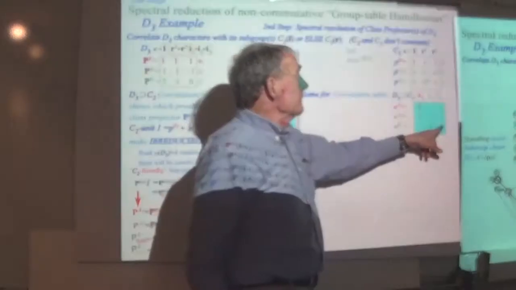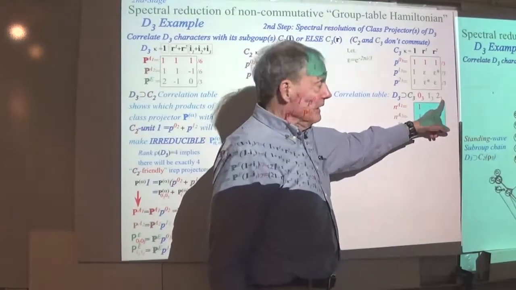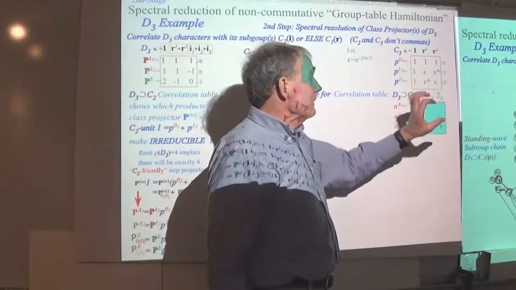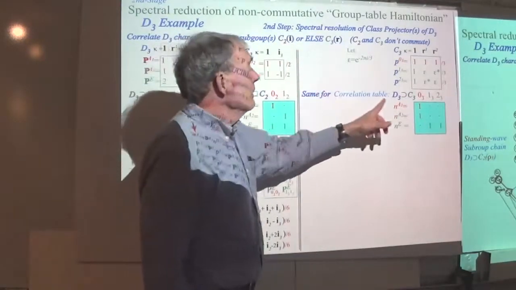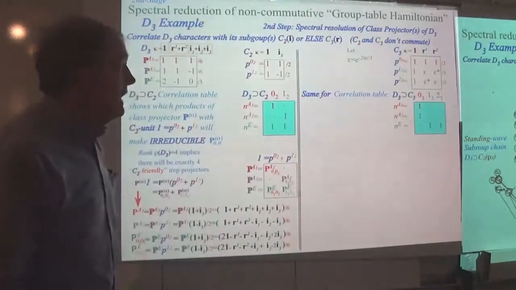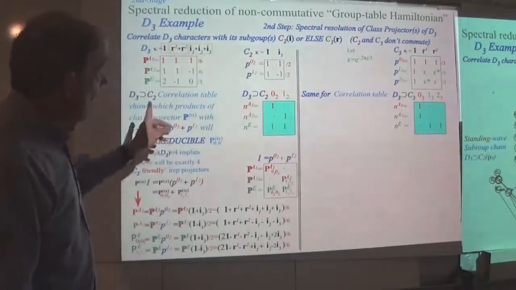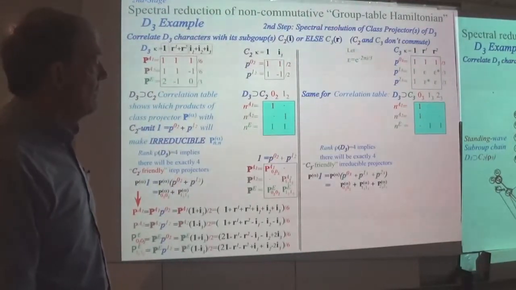NE again is going to split into these two, 1 mod 3 and minus 1 mod 3. Okay, so these are moving waves, actual angular momentum, instead of being standing waves like this. So here's where we're going to get a set of moving wave representations out of what we had from our character table and all commuting idempotents.